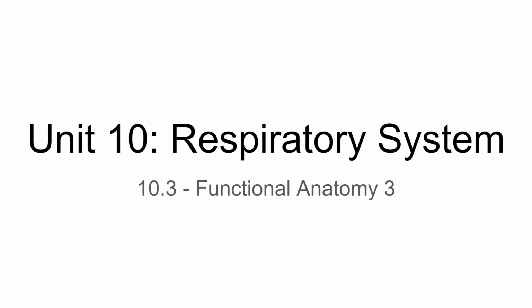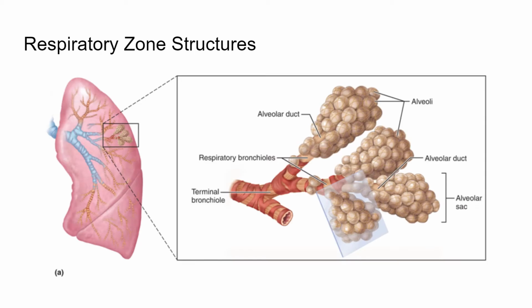All right, so in this video, we're going to finish up by looking at the respiratory zone structures of the bronchi and then moving on to the lungs, looking first at this area called the respiratory membrane, which is part of the respiratory zone. All right, so respiratory zone structures.